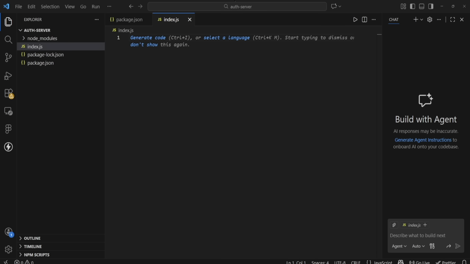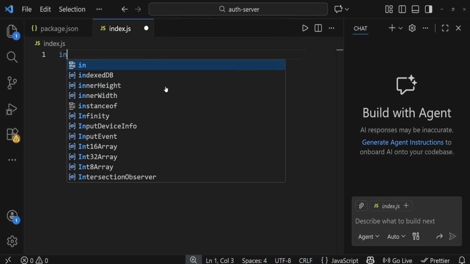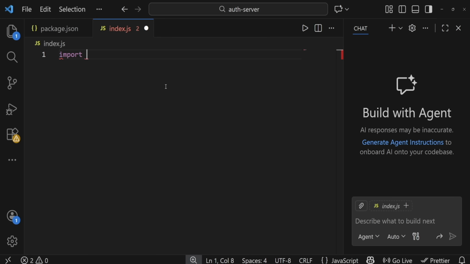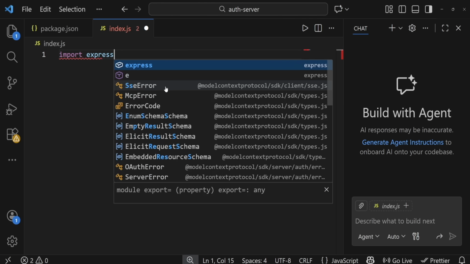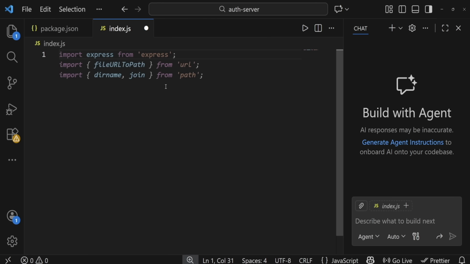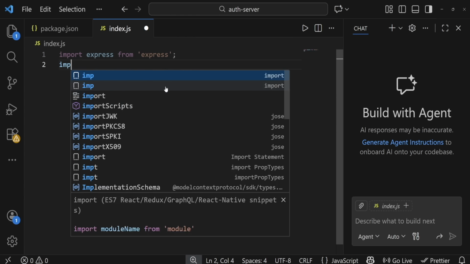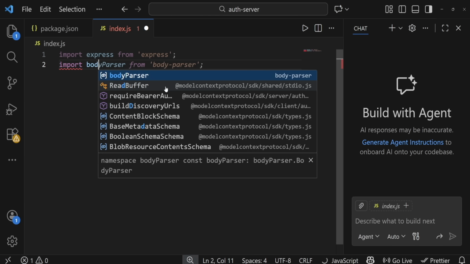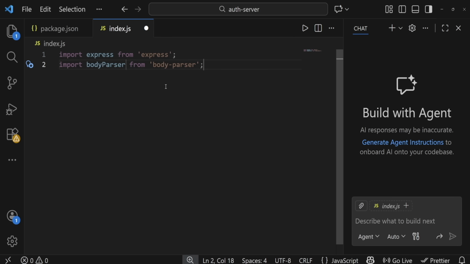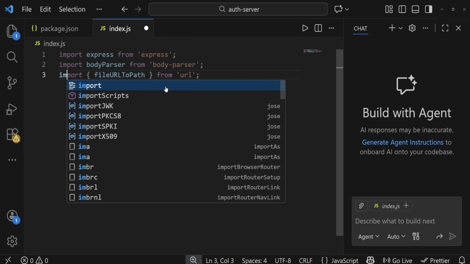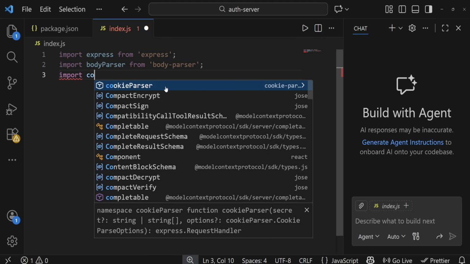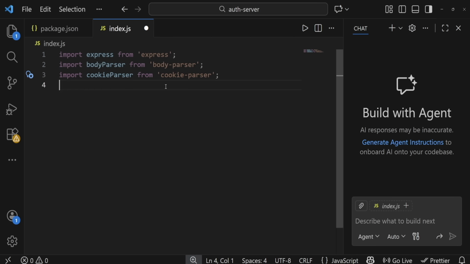So what I'm going to do is, first of all, make sure we have the following imports in the index.js file. So we're going to have import express from express. We have import bodyParser from body-parser. Okay, and then we have import cookieParser from cookie-parser.